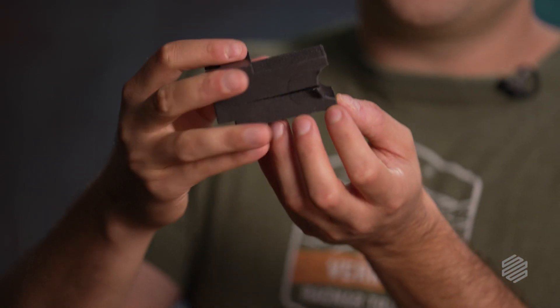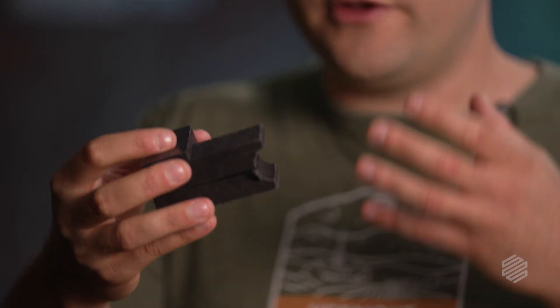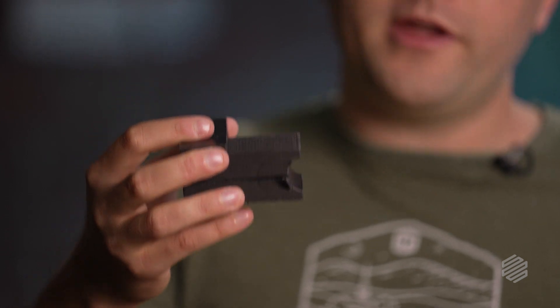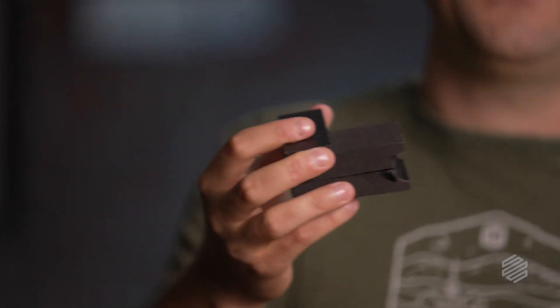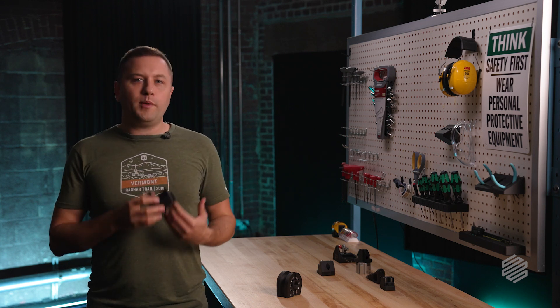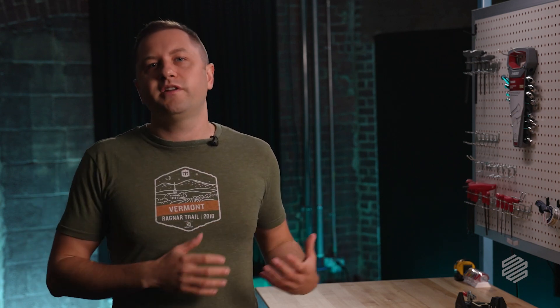You want to avoid broken parts. Imagine you were using a part and didn't realize it didn't have enough strength — you assumed it was going to work, and all of a sudden when you put it into practice, it splits down the middle, cracks, and ruins your day. No one wants that, and so that's why we need to think about how to reinforce those parts against those weaker axes. Having stronger parts means you can use 3D printed parts in more applications, give you more capabilities, and make 3D printing a more useful tool in your everyday work.